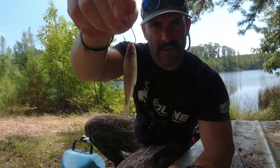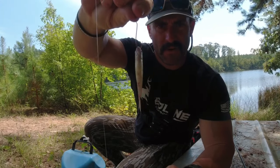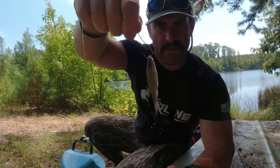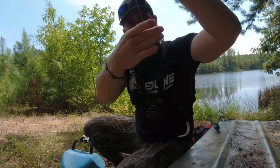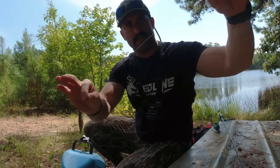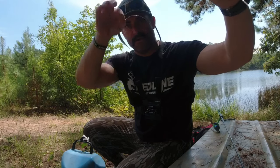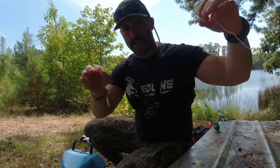You're not going through any bottles on this minnow. That way he'll stay good and alive. So, no weight today because the fish aren't deep right here. It is warm out, they're active, and I want this shiner to just kind of swim freely and do whatever he wants to do. That's all I'm using today.